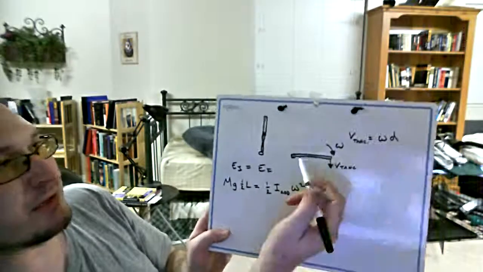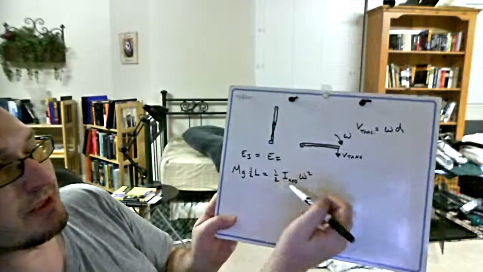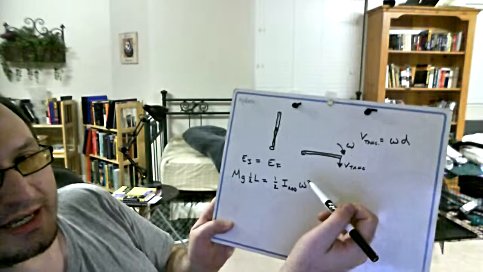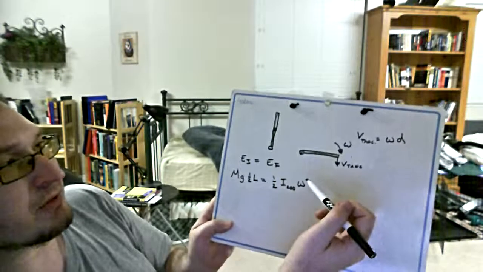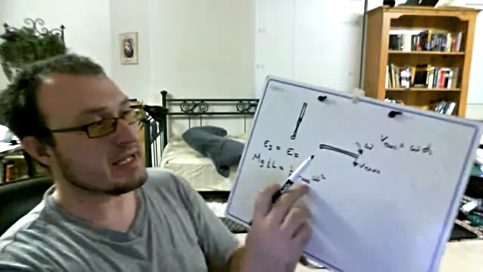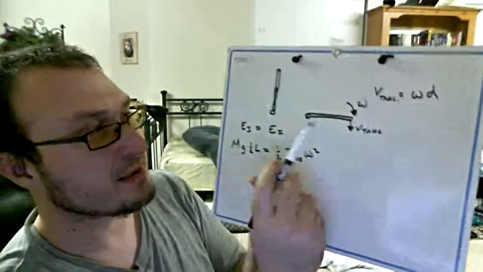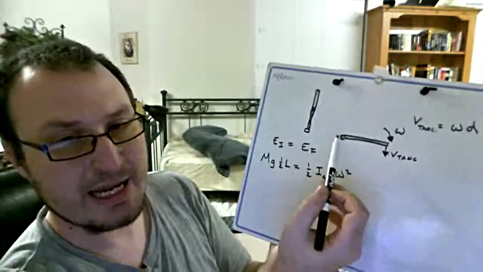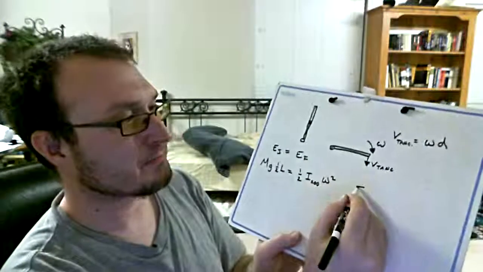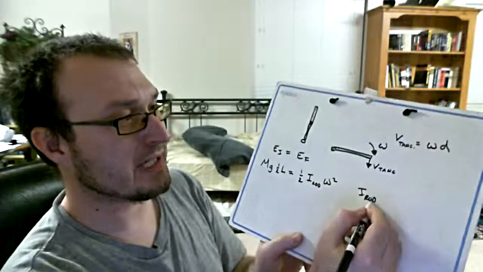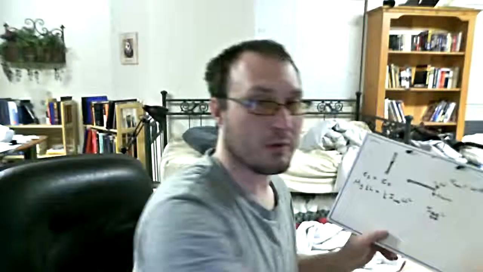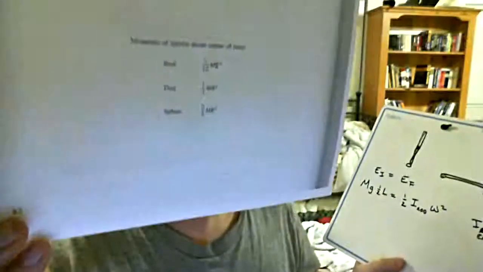That's the other way to do it, considering two terms here, both the rotational kinetic energy and the translational kinetic energy. You'd have to add those two in. But if you do it this way, you can just do it this way. The catch is the moment of inertia of the rod has to be about this end, and you don't actually have that given by these equations. You just have the center of mass.